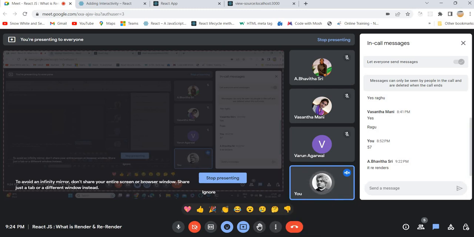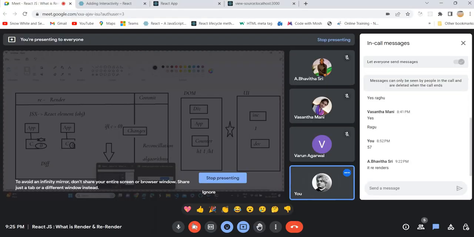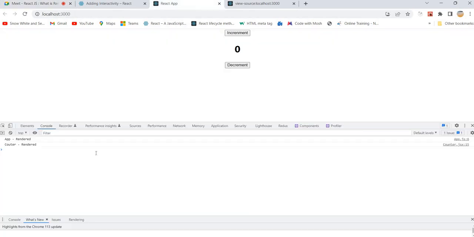Sorry, I just put in a confusion. Yes, I'm saying it is going to trigger the re-render, but whether it is going to update the changes or not. Sir, the re-render will happen but the value will stay the same, 0. Yeah, I think I explained something.